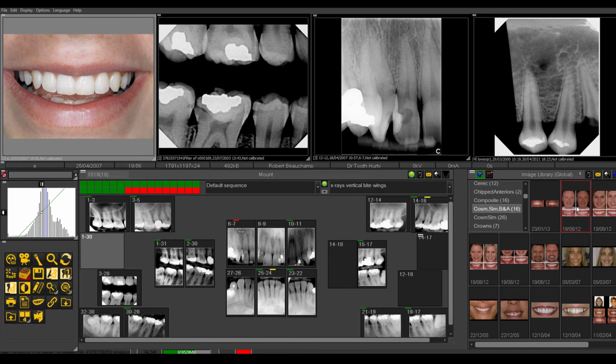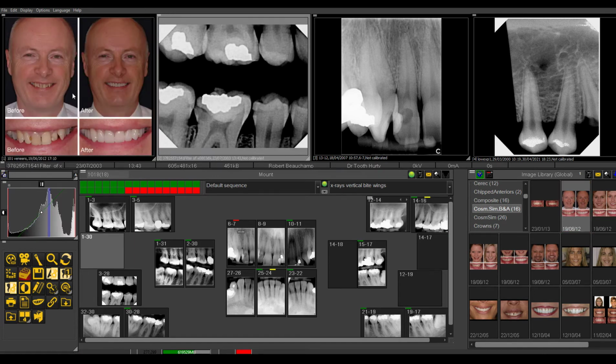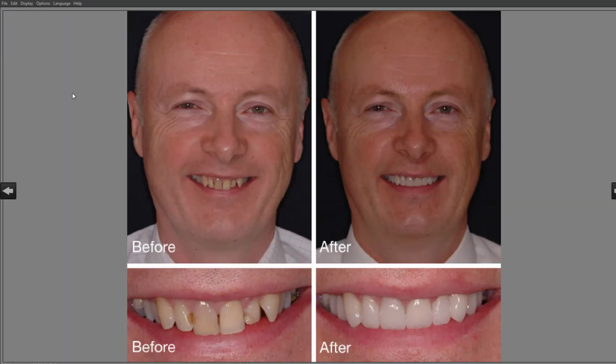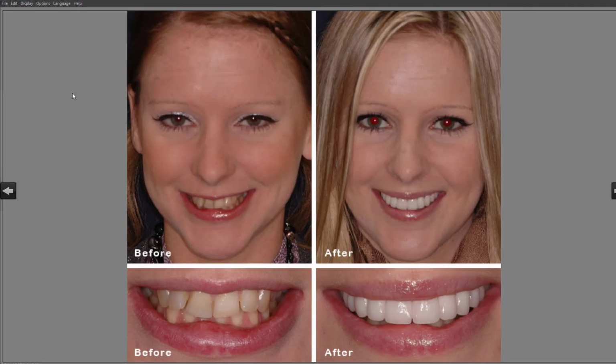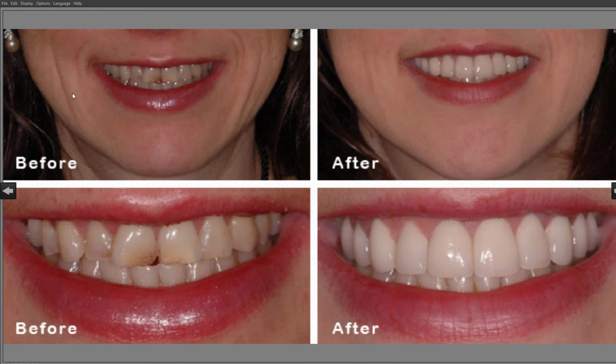So if you wanted to start to even utilize some softwares to put these pictures together, and then you import them in and you save them in your global library to show some of these wonderful crown cases that you've done, some of the composite restorations that you were able to provide, some of, again, the veneers, the crowns, the implants, whatever you're trying to enroll patients for.